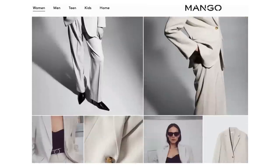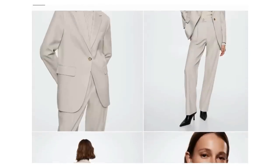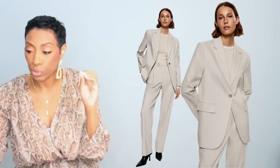We have three options on the blazer. The first one is at Mango, it's $130. But I do love this blazer a lot. Y'all know Mango, on par with like a Zara. Very nice quality. They're gonna give you a good blazer, they're gonna give you a good suit, all that stuff. Real cute, trendy bags. They're gonna have all that over there. So we like this, $129.99. I like the cut of it, and the color is absolutely perfect for what it is we want to recreate.